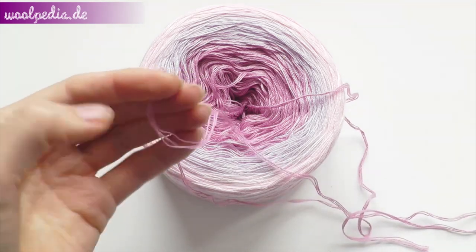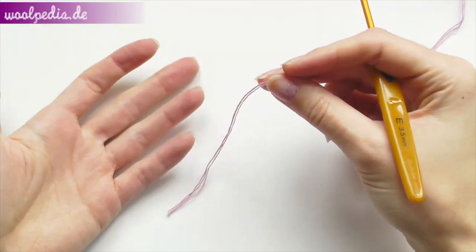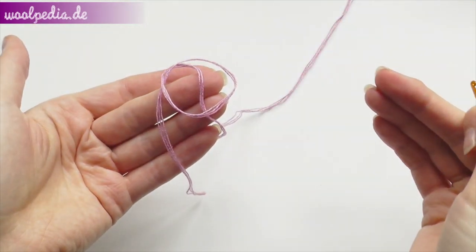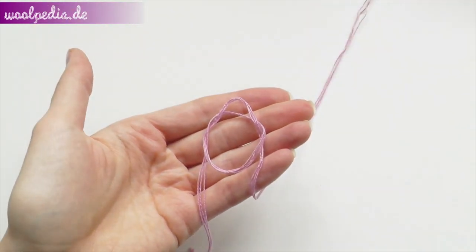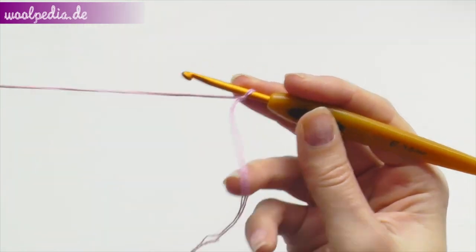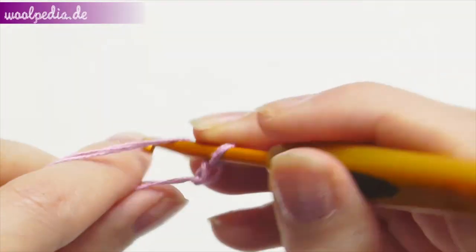This video pattern is especially for beginners, very slow, and there are 5 parts. Start with a slip knot. For this form a ring, put the long strand under the ring and pull the yarn through the ring. You should get a loop. Insert your hook through the loop and tighten. This is your slip knot. Now chain 10 stitches. For this, yarn over and pull through. This is number 1.